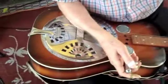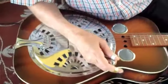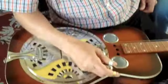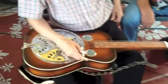Oh, good. Now, tell me about that steel guitar-looking thing. Well, actually, I bought this. This is the Dobro. I bought this from my friend Don here. I wasn't smart enough to play it, so he got it. I'm still not smart enough to play it, but I'm working on it. So it's called a Dobro, and it's like a takeoff from the old steel guitar, I guess. And I've been monkeying around with that.